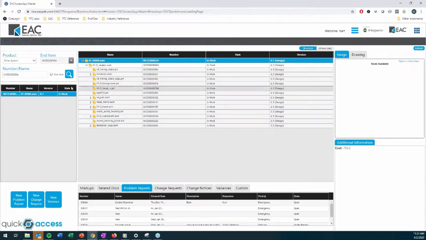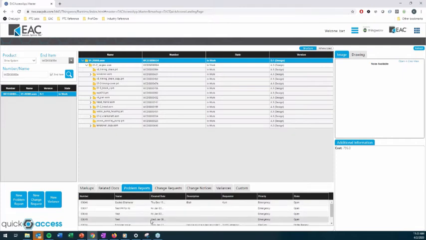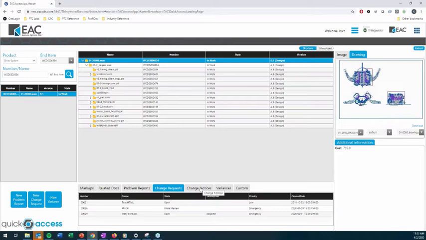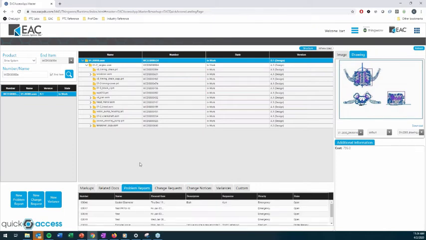So basically what the workflow is, as the engineer is looking at a subassembly or a bill of materials within this view, they can go in and see all of the problem reports that are associated with this part in real time, right? All the change requests that are associated, all the change notices. Again, you might have noticed there's a theme of tailorability and configuration, right? Whatever your process needs, we can fit EAC apps to match that.